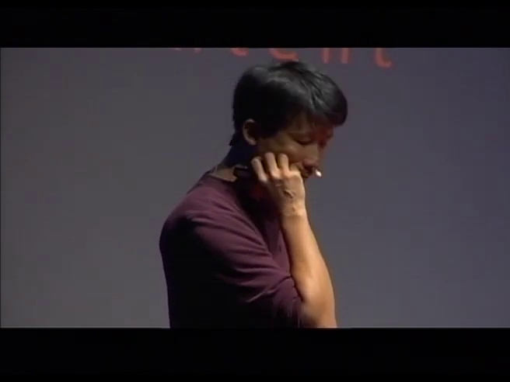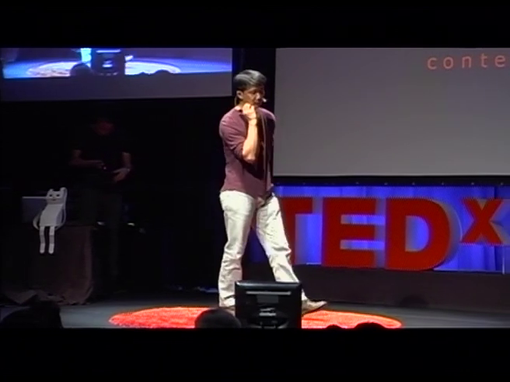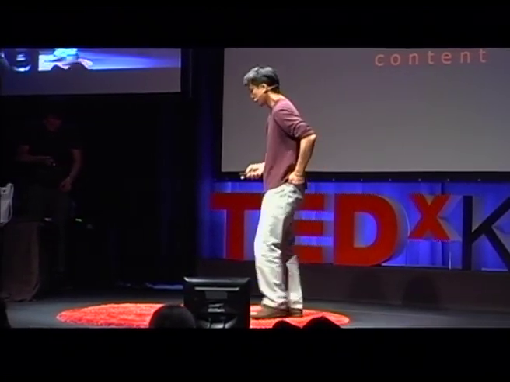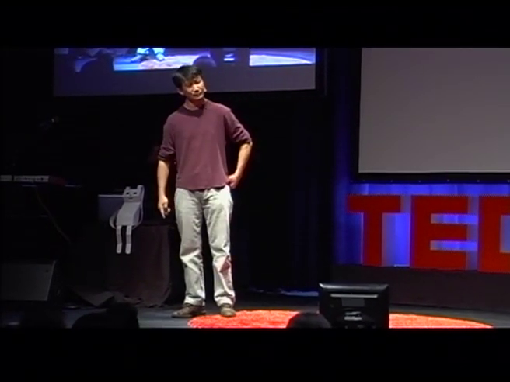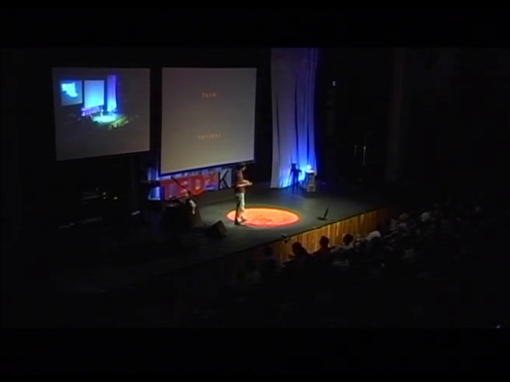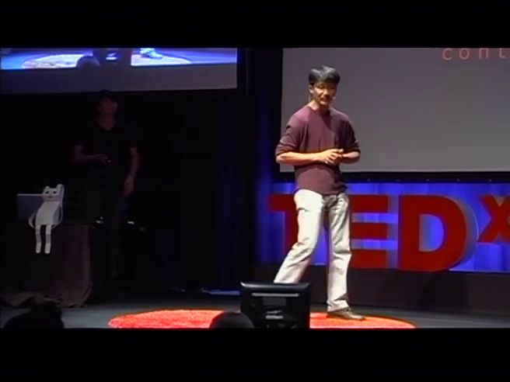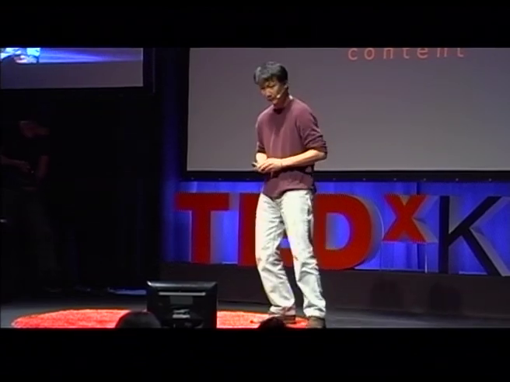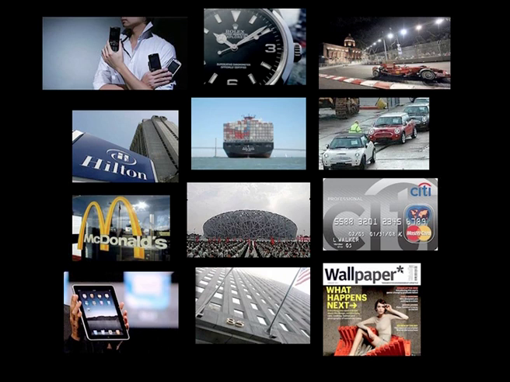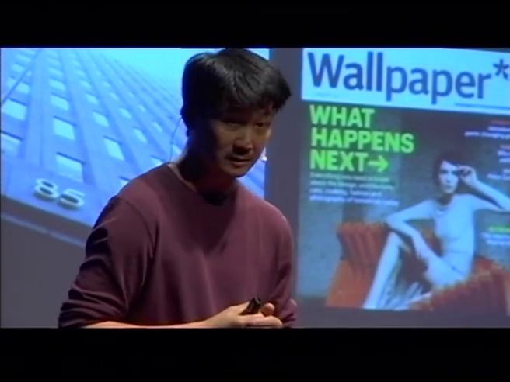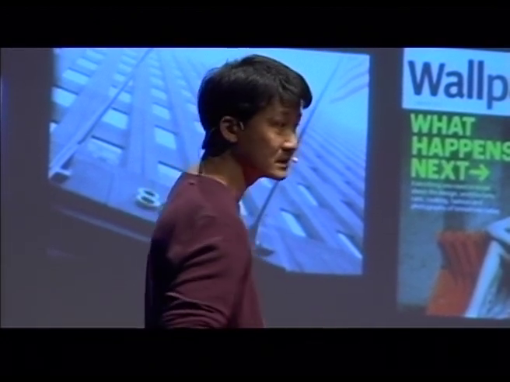About a year ago, I was asked to present a paper at a seminar in Boston having to do with the global architect in the free trade era — a seminar organized by MIT. In the course of my research, I began to understand that the organizers' agenda had to do with the rising level of ubiquity happening in the world. Ubiquity is about sameness — it's about commercialization, the same banks and hotels, the same global events, credit cards, design magazines, handphones, watches, and cars from the same shipping containers. It's about economy of scales. The underlying question was: is architecture affected by this homogenization of society and culture?